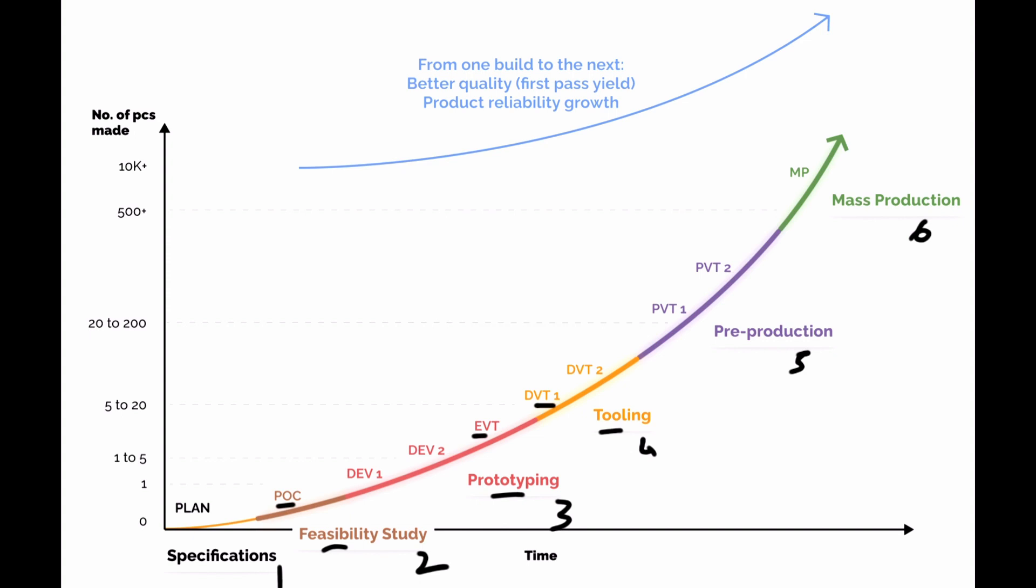And you see the number of pieces made goes up a lot, right? When you have tooling in place, then you do some very small batches, some bunch of shots out of tooling, often 10, 20 pieces or more just to put it together and make sure it looks good.